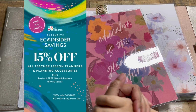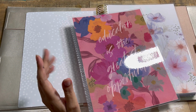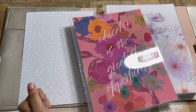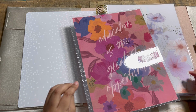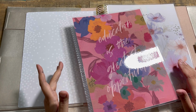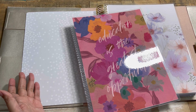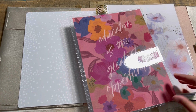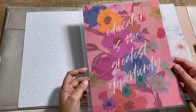every single year, I regret not getting the softbound planner. I get it, and then I end up gifting it because a friend comes over and I'm like, oh yeah, sure, you can have it. And then I'm like, oh, I really wanted that softbound. So one year I used the softbound when they only had the Focus, and it was perfect. That was everything I needed and more. And every single time after that, that's the one I end up always gifting. Someone just falls in love with it, and I am that type of person. I am that friend that'll be like, sure, you can have it. And I think nothing about it, and then I'm like, it's gone.